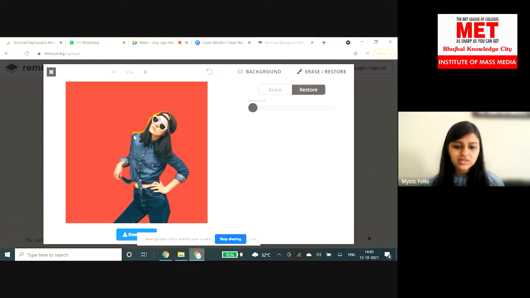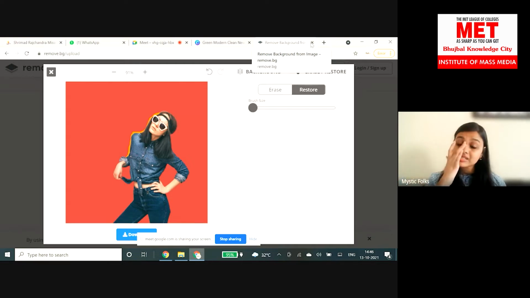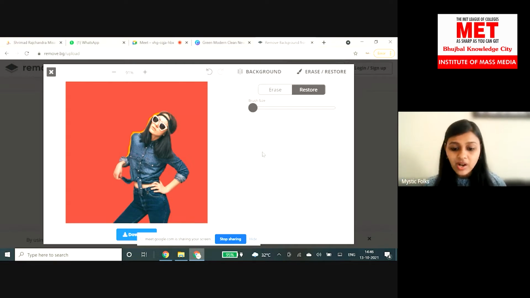I'm sure this is something which you all must be seeing everywhere happening, that people use these kinds of shadows at the back, like an outline. So this is about remove.bg, very, very easy to use. Similar to this is something called unscreen.com. What is unscreen? Basically, you can put up a video and you can remove the background of the video up to 3 seconds for free. Of course, post which it expects you to buy a package and use the platform, but it's called unscreen.com.